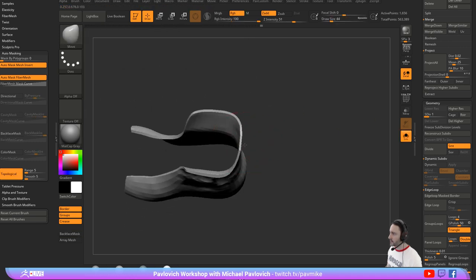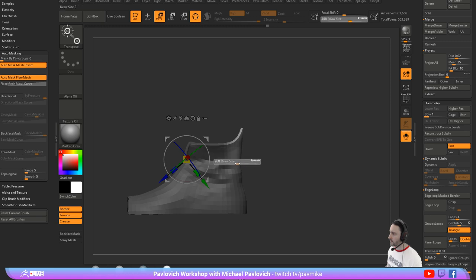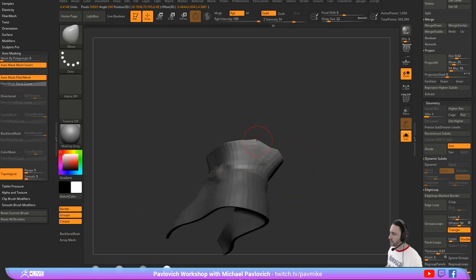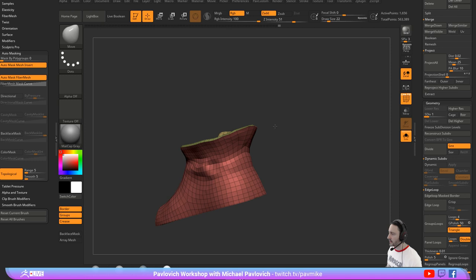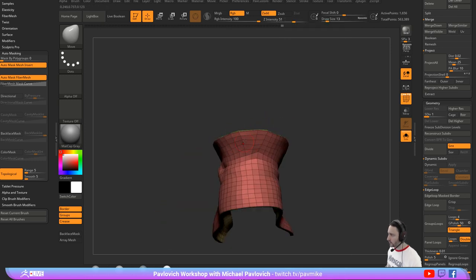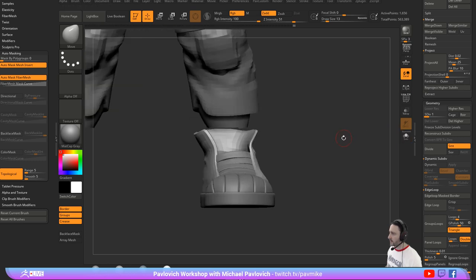That's okay. We'll go through here and we'll see if we can't. Now, if we wanted to, we could ZRemesh all of this again, just ZRemesh the outside and then go through and resculpt. It's not like we did any crazy awesome sculpting job. So redistributing this geometry wouldn't be the world's worst thing to do, but we'll see how that plays. So he kind of splayed it out a little bit.